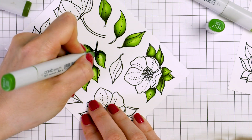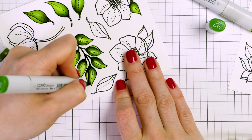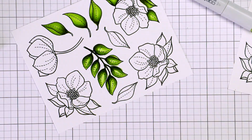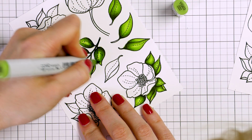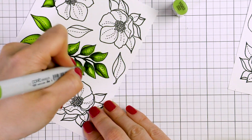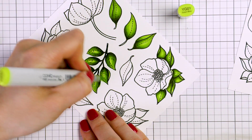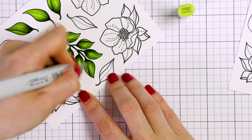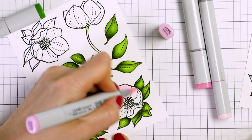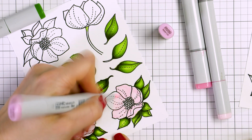With all of the colors applied, I went back to the YG17 marker and blended the darkest colors together, adding more definition to the leaves. Next, I used YG03 and did even more blending, making sure not to go over the center highlight area. And finally, I used the lightest YG01 marker and blended my entire coloring even further. I love the result, and I think it was well worth the effort.